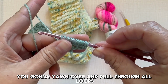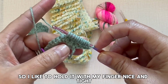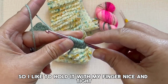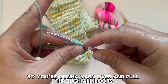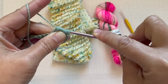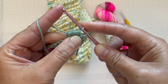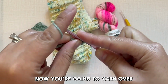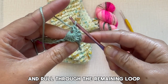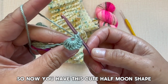You're going to yarn over and pull through all loops except for the last one. So I like to hold it with my finger nice and tight. So you're going to yarn over and pull through all loops except for the last one. Now you're going to yarn over and pull through the remaining loop. So now you have this cute half moon shape.